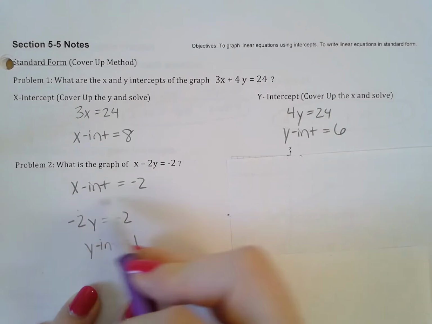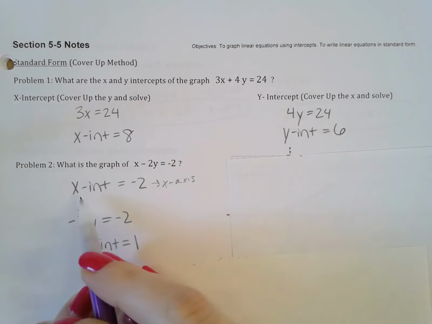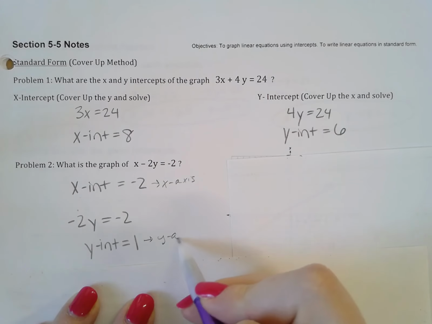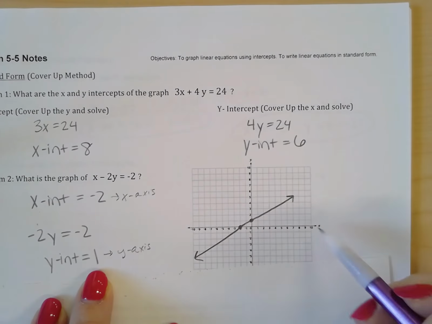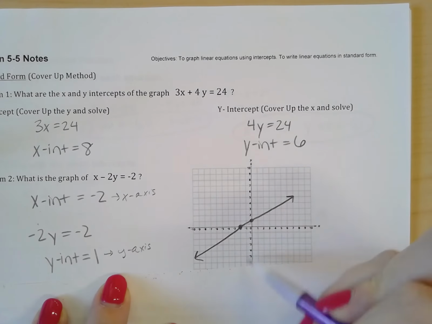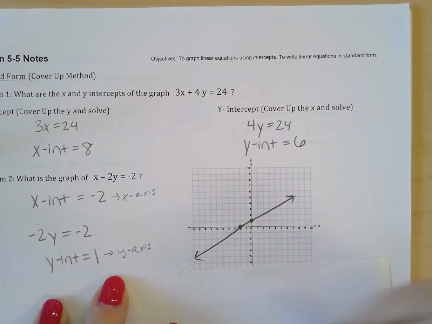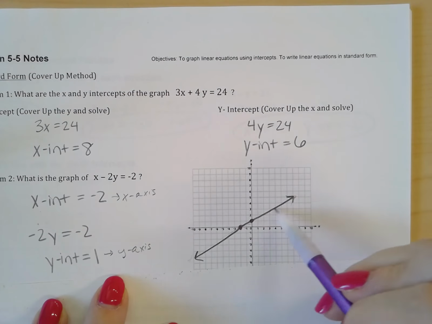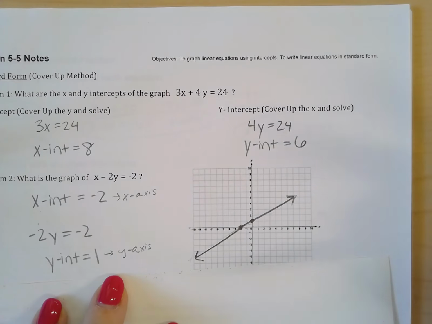So on the x-axis, I'm going to put a point at negative 2, because that's my x-intercept. On the y-axis, I'm going to put a point at 1, because that's my y-intercept. So here's my graph. On the x-axis, which goes left to right, I put a point at negative 2. On the y-axis, I put a point at 1, and then I just connect those two dots. Okay, so this is my line, connected, put arrows on both sides. That's how I graph these. So no more slopes, no more points. You just go with the x-intercept and the y-intercept, so you only have 2 points. Connect the graph.